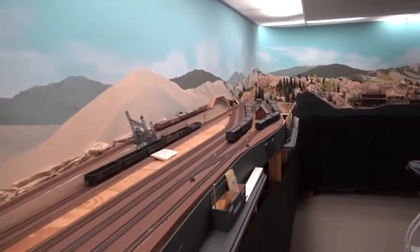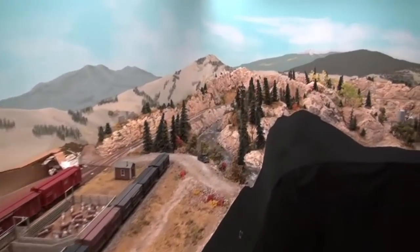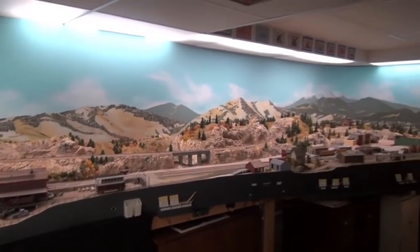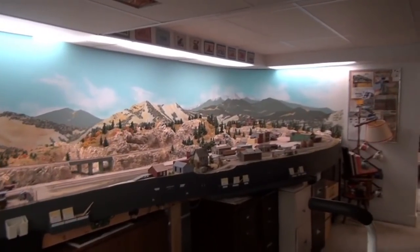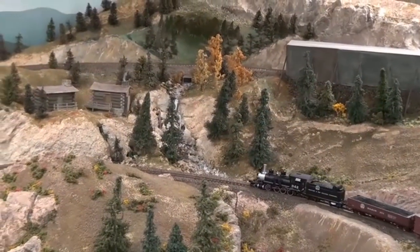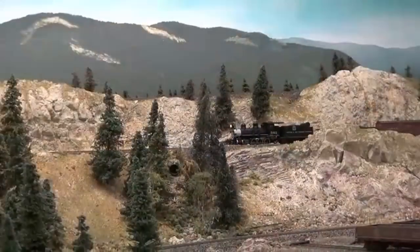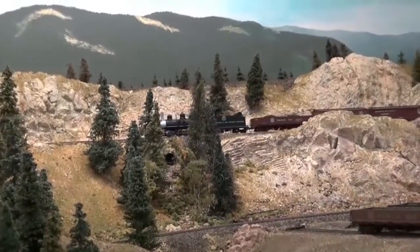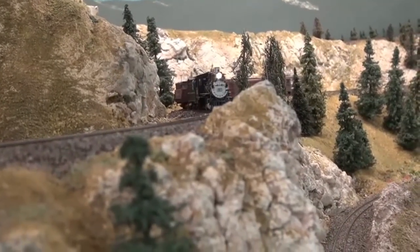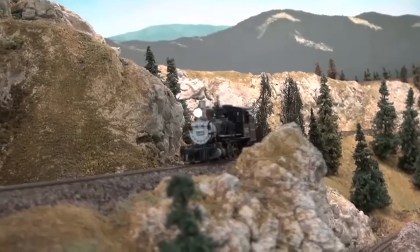Now, we're surrounded by layout in front of us, and you've got the lower grades here where the creeks and the water is, but up here in the mountains behind us, it's as tall as we both are. Yep. So do you operate this layout with a crew? We do. We typically have a crew of 8 to 12 people that come over from time to time to run trains, have an operating session. And perhaps you've noticed we have a movement system, and we do operate with an NCE DCC system.